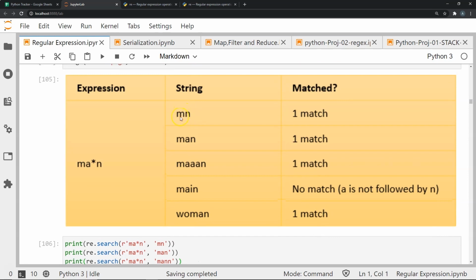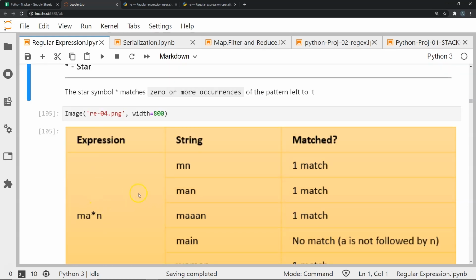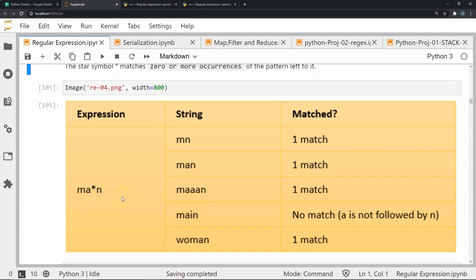So let's look at these examples and what will happen. If I check it with m and n, this is actually a match because n is preceded by 0 occurrences of a. It might seem a little weird, but it is technically the truth, because the star symbol doesn't check for the existence, it just checks that if n occurs, it must occur after an a, or the a should not be there itself in this particular string. As you can see here, the n occurs after an m, and it's fine because there is no a.